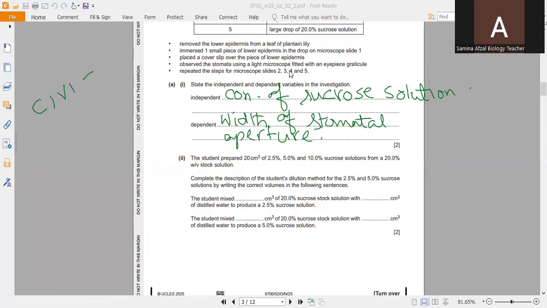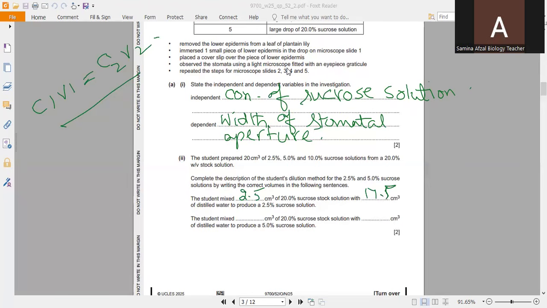C1V1 = C2V2. For this purpose, we are going to find out the concentrations. You can use this formula, and by using it, we have come to know that we are going to take 2.5 cubic centimeters of sucrose solution with 17.5, because we are using the 20% sucrose solution for this. As you can calculate with the help of a calculator, how it can be calculated.